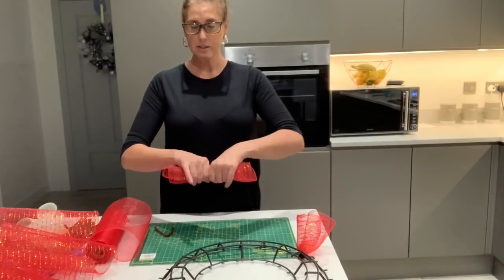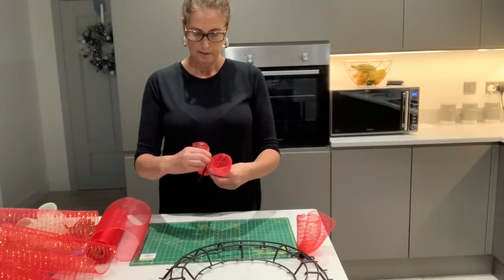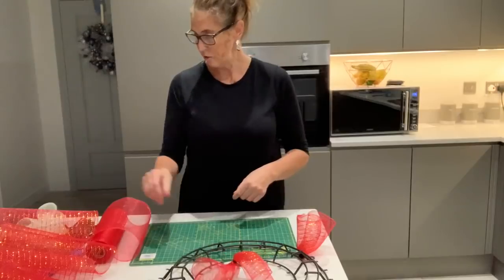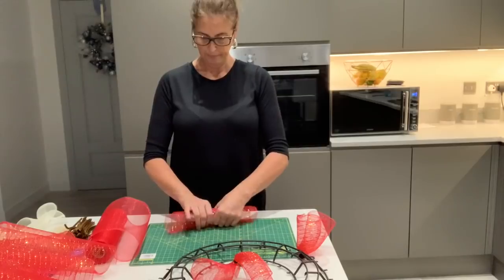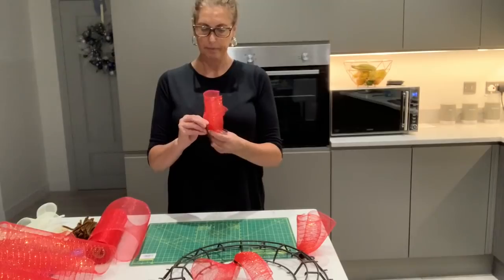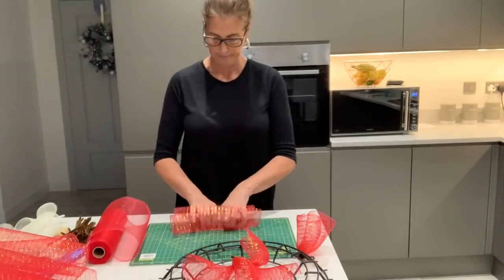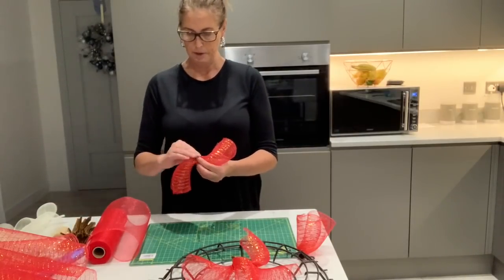Roll it, curl it round. Give it a little Chinese burn. Get your pipe cleaner, shove it in, and then I'll pull it up and twist. That's it. So I'll do a few of them, and then we'll stick them on. Roll, twist, pipe. Right. Roll, twist, pipe.